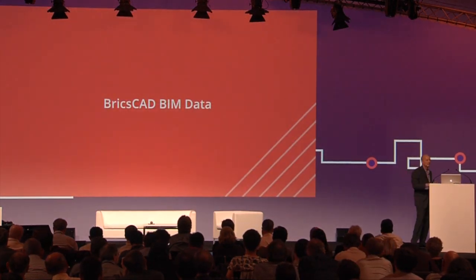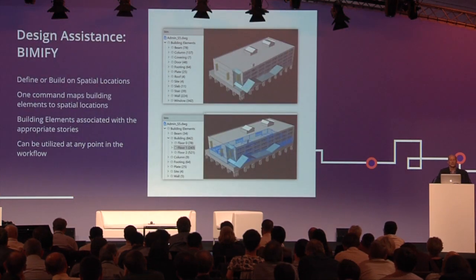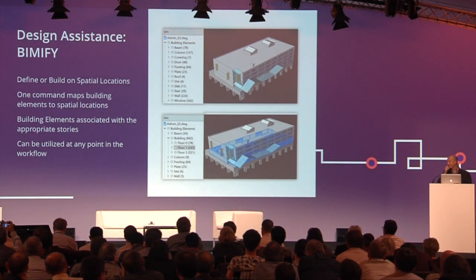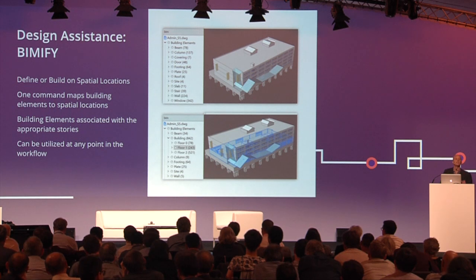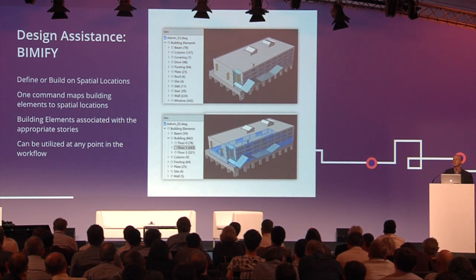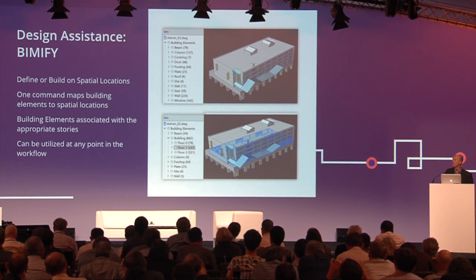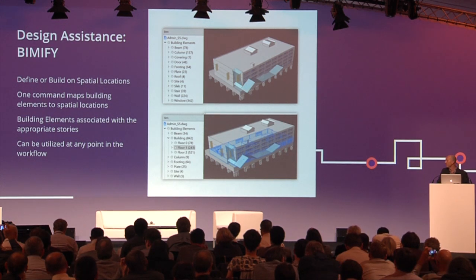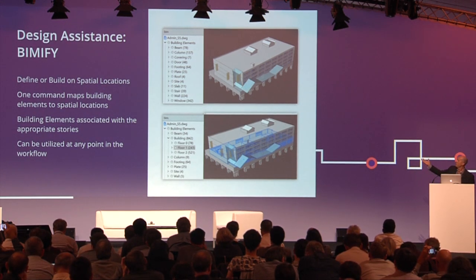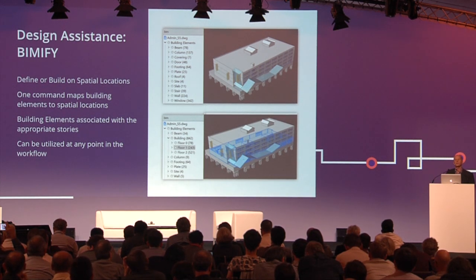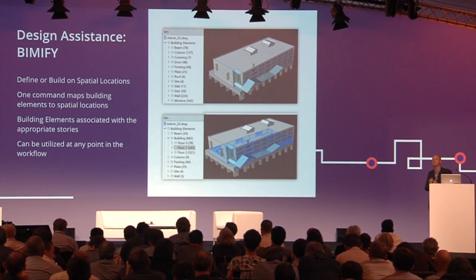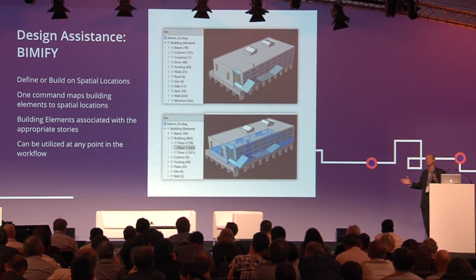Okay, and in talking about some of the design assistance features, Eric had mentioned artificial intelligence. Design assistance is a component of artificial intelligence, and it's exciting to see this take shape in version 18. But with BIM 5, we talked about it earlier, the main thing is that you can do it on models at all different stages. If you already have things assigned to each other, it's not going to touch that. It's just going to do with what's unassigned.